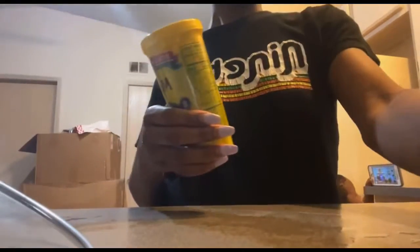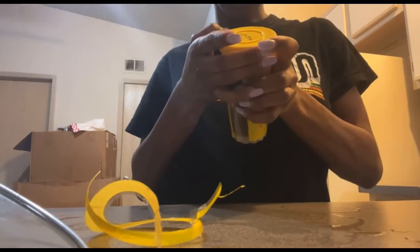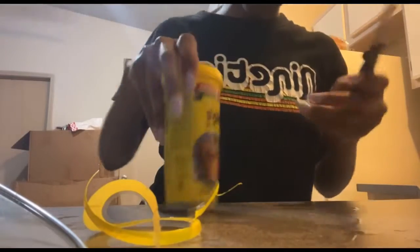A half of a 1/4 of a cup of pulp. Alright, so now we have to put this in here. But they're telling me 1/4 of a cup. Child, I need to buy some measuring cups, because I'm about to just eyeball it. That's why I did it last time with my other video that I made. I just eyeballed it.